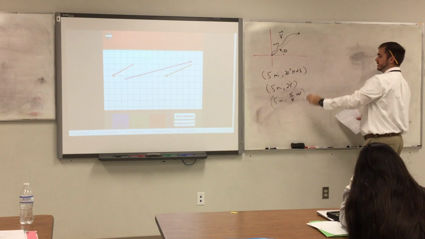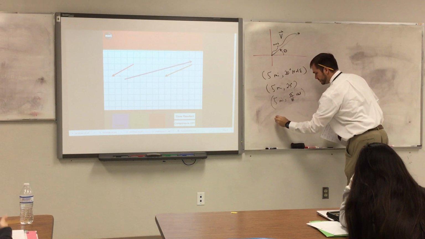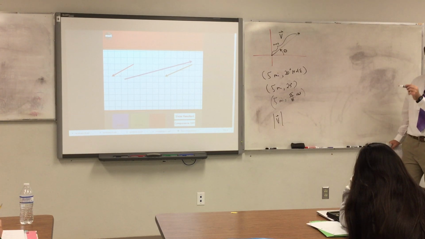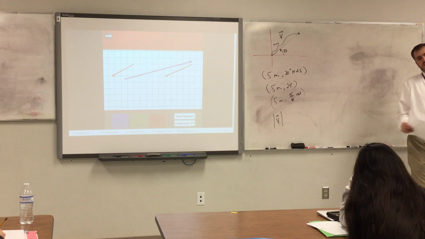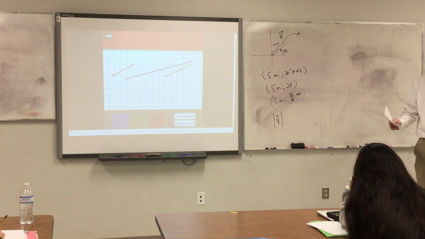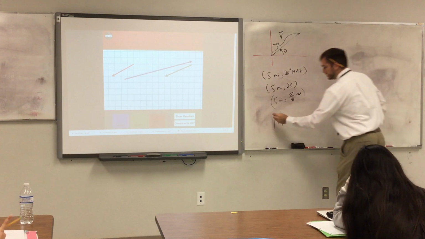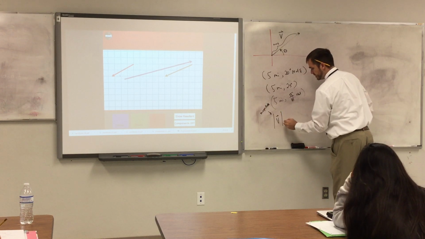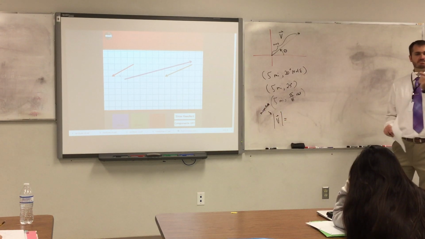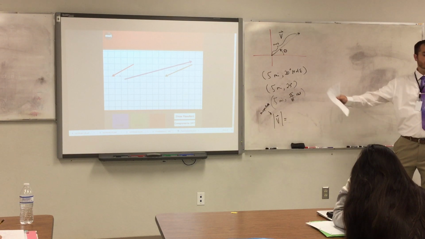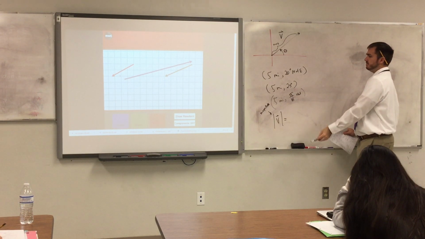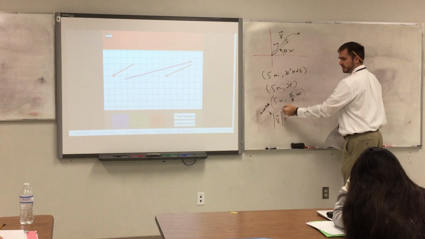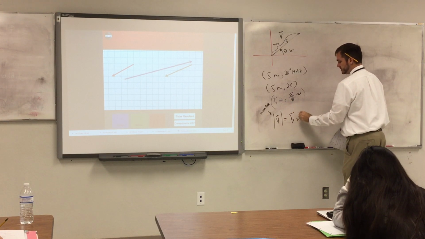In this situation right here, if I were to draw absolute value bars around the lowercase v, those really don't mean absolute value. Just gonna let you know, that's what it does with scalars, but those really are magnitude bars. And they're asking, what is the magnitude, the size, the length, of vector v? And I've told you here that it's 5, and that's 20 degrees. So the magnitude of vector v would just be the 5 miles.